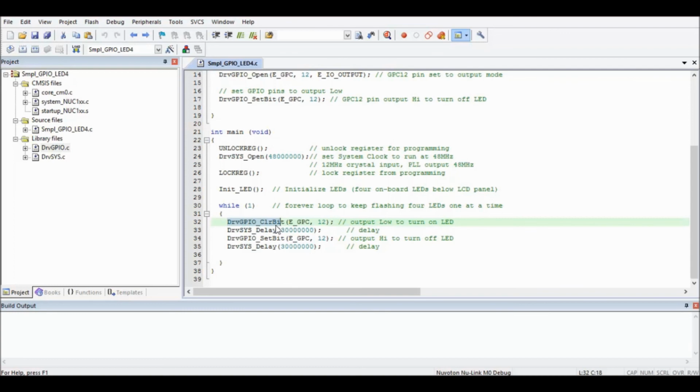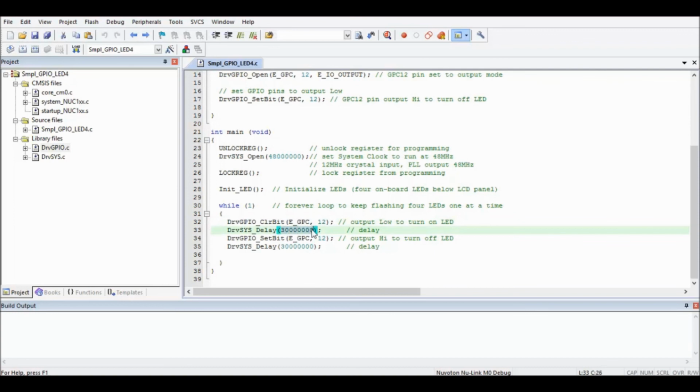This function has two arguments: the IO group and the port number. Here the IO group is E_GPC for GPIO C and the port or pin number is 12. This function will turn on the LED. Next is a delay function, DrvSYS_Delay.